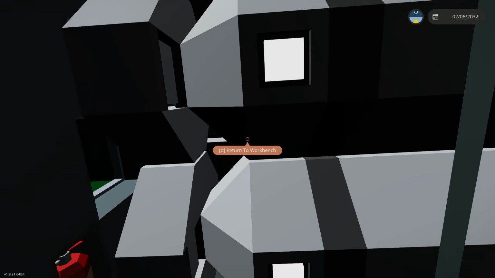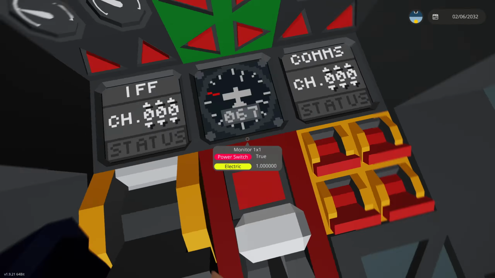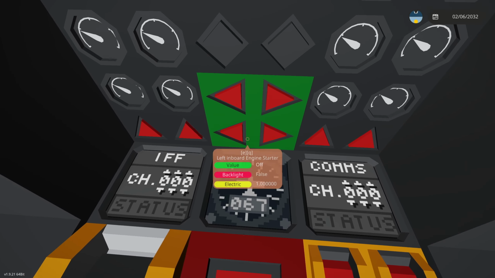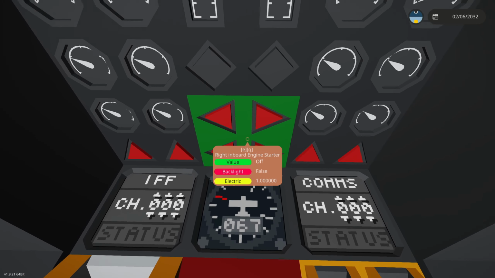How do I start this thing? Main throttle up. All the engine starters. So hang on, how is this playing? You've got inboard and outboard engines. I think that just means the one's more on the inside and the one's more on the outside.